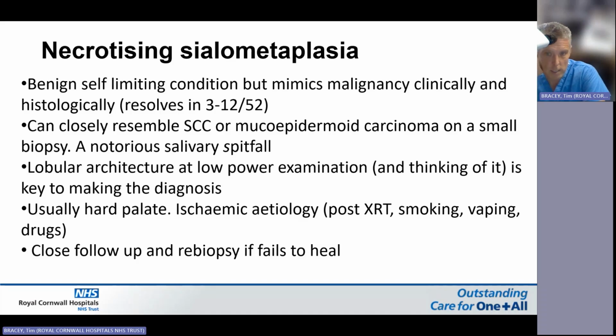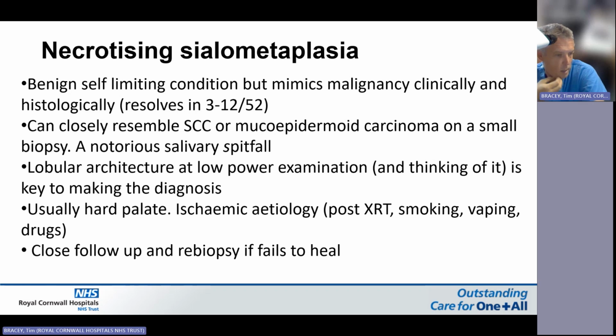It mimics malignancy both clinically and histologically, but resolves spontaneously in 3 to 12 weeks. I've seen these most commonly in patients that have had previous radiotherapy, and then of course you've also got the risk of recurrence to factor in. So you can have someone who's had previous squamous carcinoma, they've had radiotherapy, and then they get necrotizing sialometaplasia. And that's one of the hardest diagnostic problems that we encounter, I think. So it can closely resemble SCC and mucoepidermoid carcinoma on a biopsy particularly. So this is a notorious salivary pitfall.